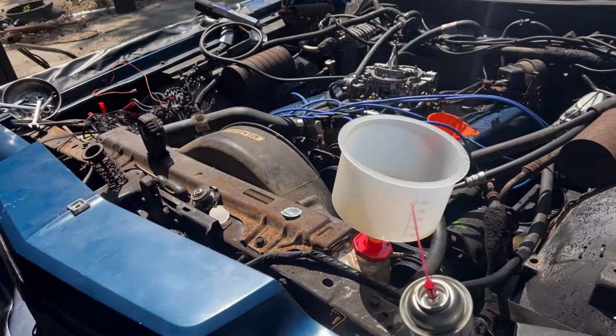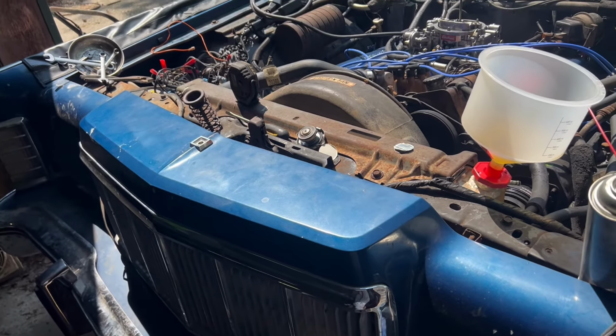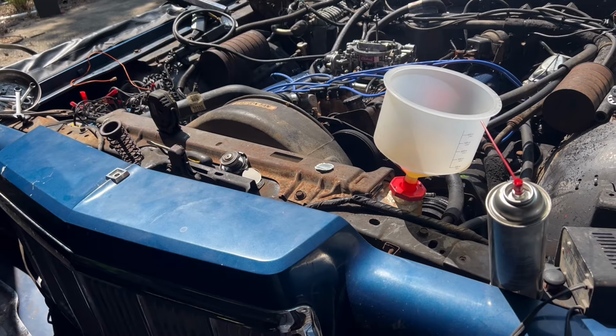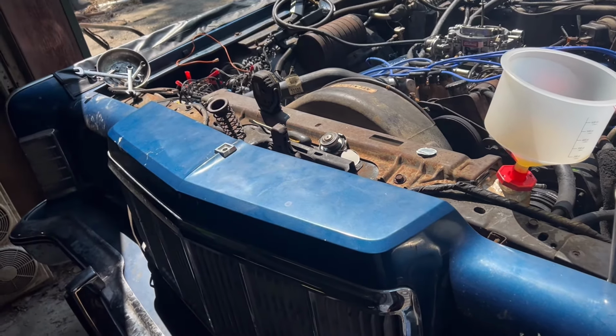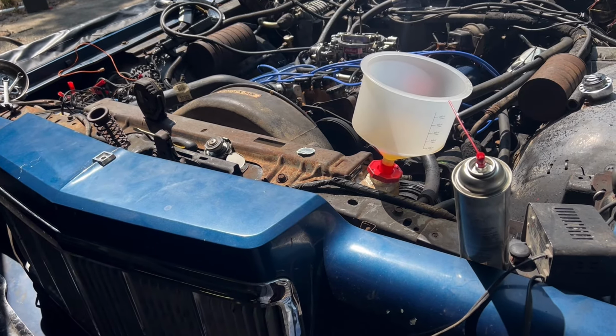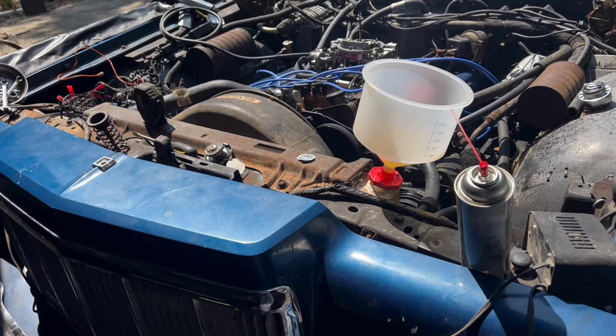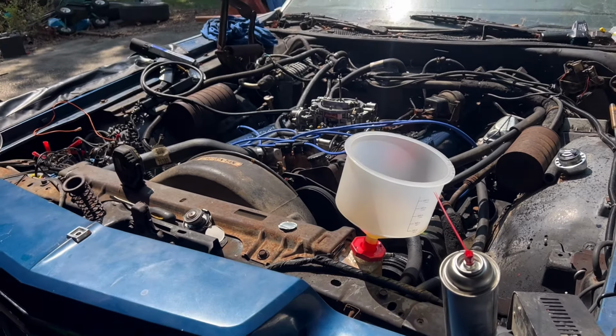So we will clean this mess up and get some pig mats, get all this oil soaked up, and then we will get the Lincoln back in. I'm gonna jack it up. Now, I'm not doing all this today. I don't have enough time today to do it. It's gonna have to wait till next weekend. It's unfortunate. I did get to hear it run. It sounded good, but yeah, we're gonna be tearing back into it.